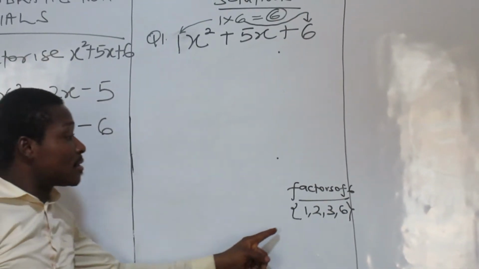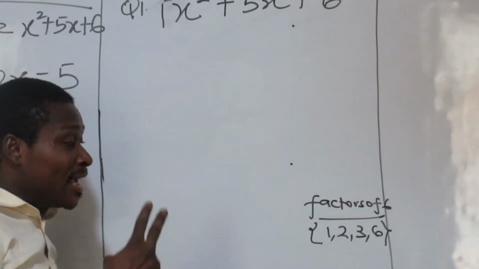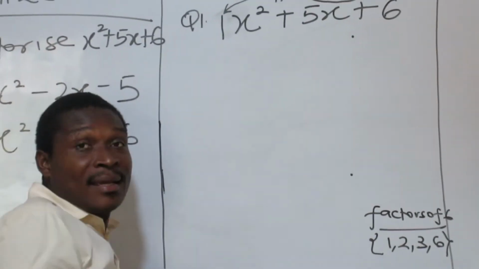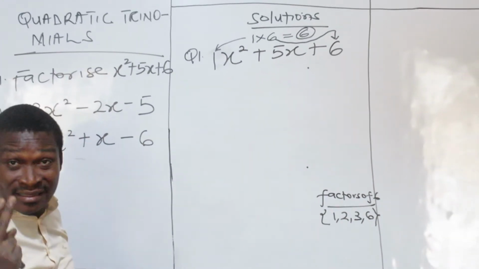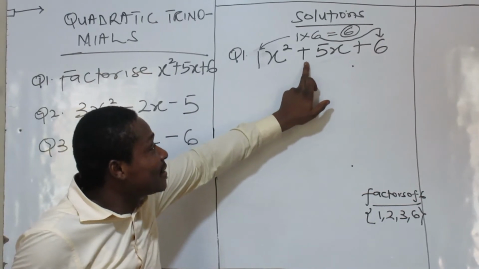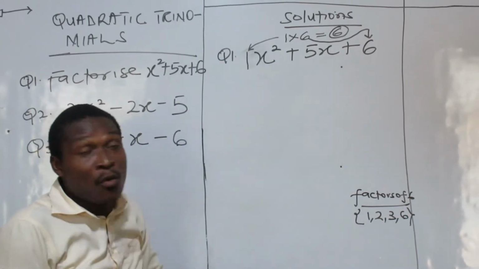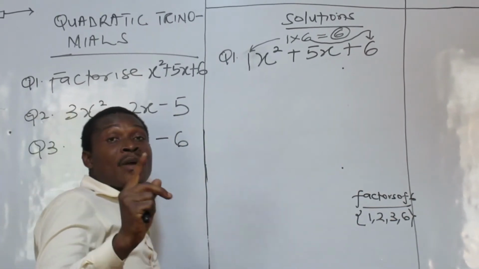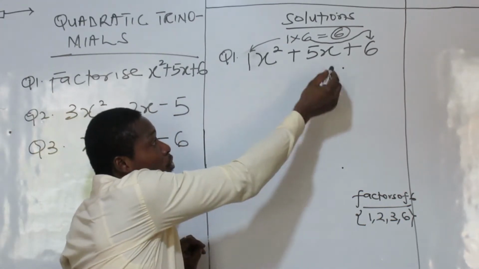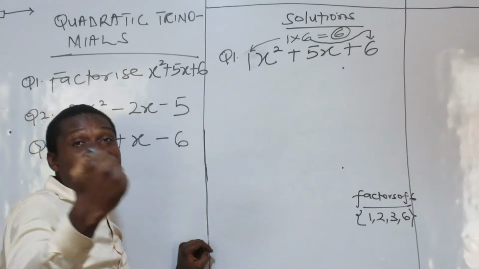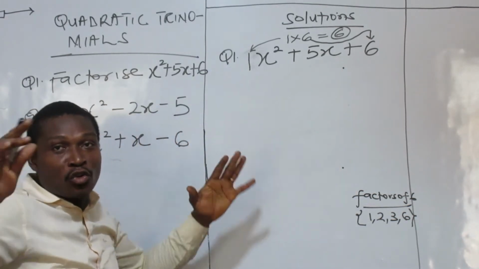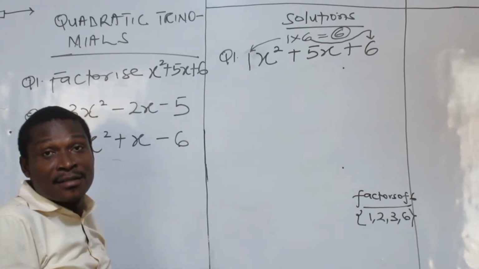So out of these numbers, pick 2 numbers that you multiply and get the one which has been circled here. That same 2 numbers that you picked, make sure you add them to get this middle term, plus 5x. And why do we do that? All quadratic equations are in 3 terms: 1, 2, 3. You cannot group, so you have to make an assumption on this middle term to make it 4 terms so that you can group. That is why we do this assumption.